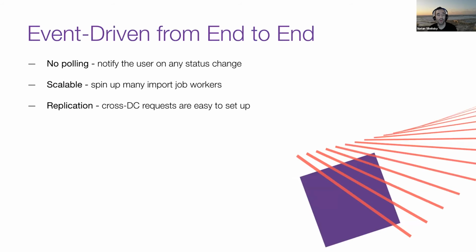So what have we learned? We learned that we don't need to do any polling or create complex status database tables for getting polled, and maybe we'll need to do optimistic locking on that and all these annoying concurrency issues that we have at databases. We simply notify the user on any status change via WebSockets. And it's a really scalable solution.